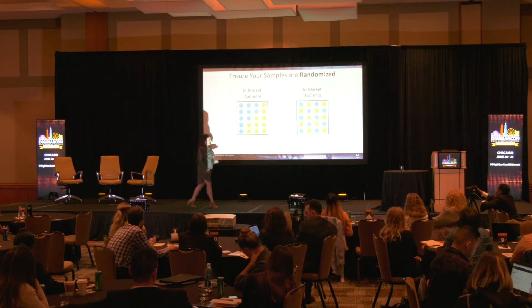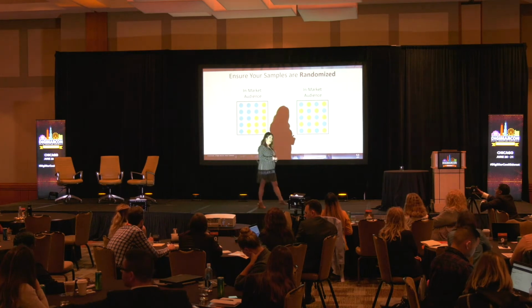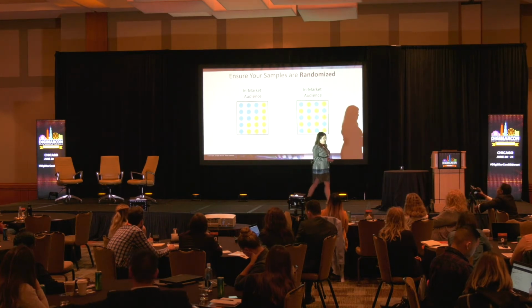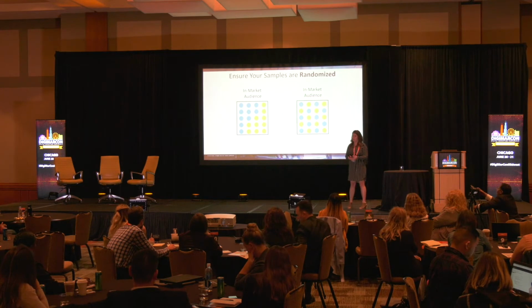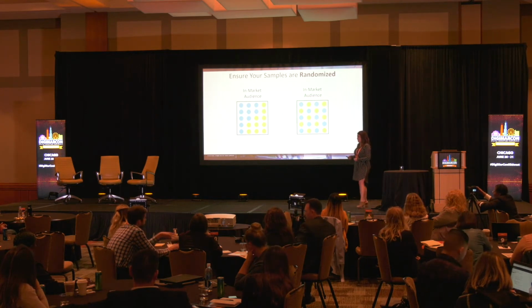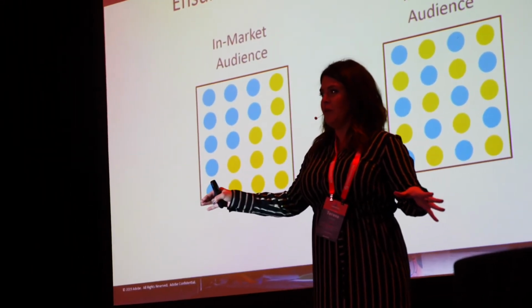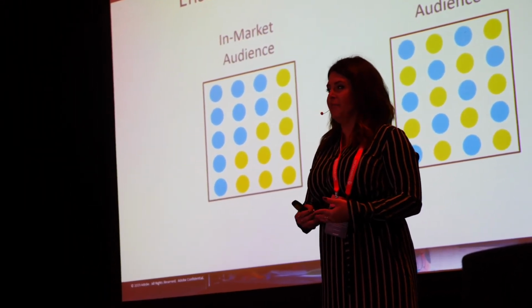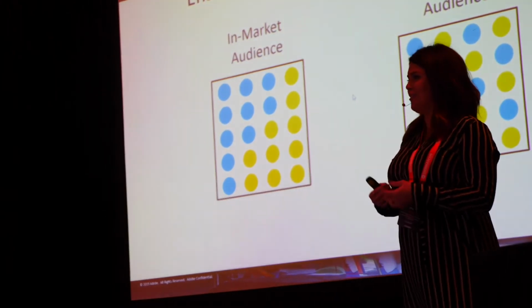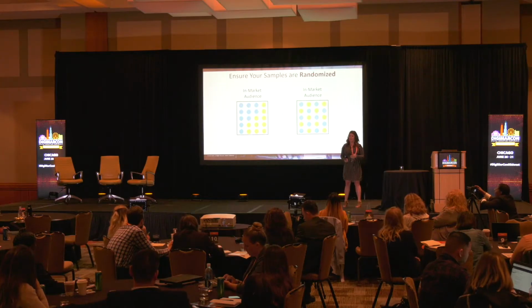So along with understanding and defining what you're trying to accomplish and making sure that you're having the right size samples, the way that you conduct a lift test and the randomization that's at play when you partition your audiences into a control and exposed group, that randomization is key. If you don't have randomization, your test is not really going to be valid because your control group won't serve as a proper baseline if it's not representative.